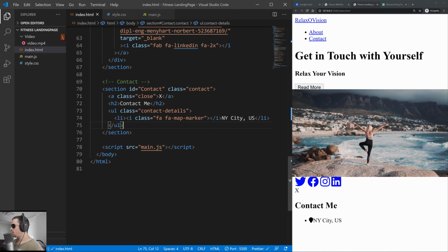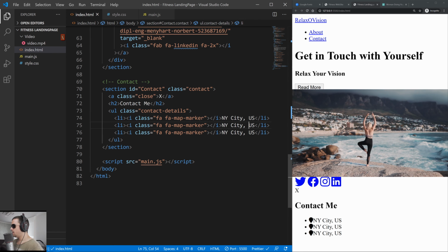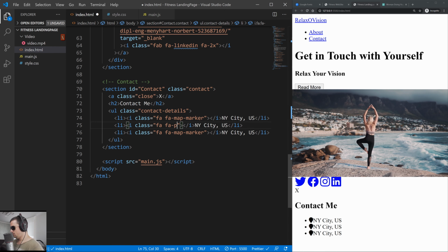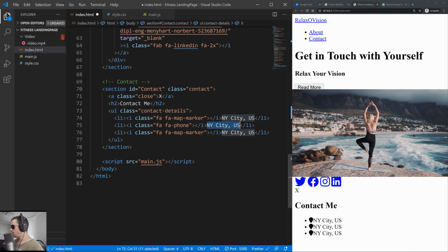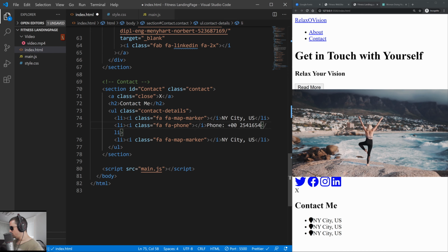So I just copied the li, the icon tag, and also the text. And I'm going to replace the second tag with the fa-phone. And just type in here phone, and some kind of phone number, doesn't matter.